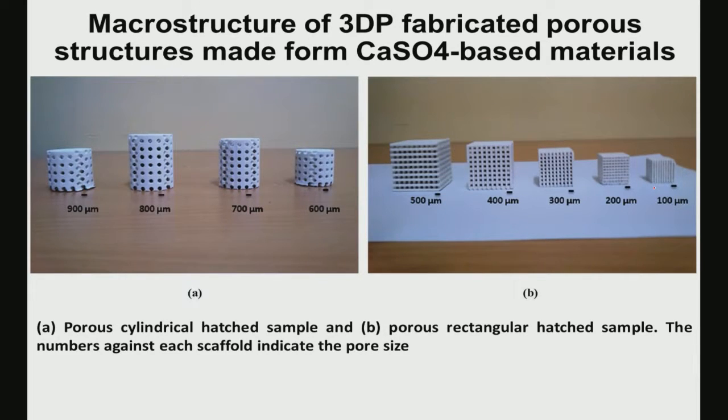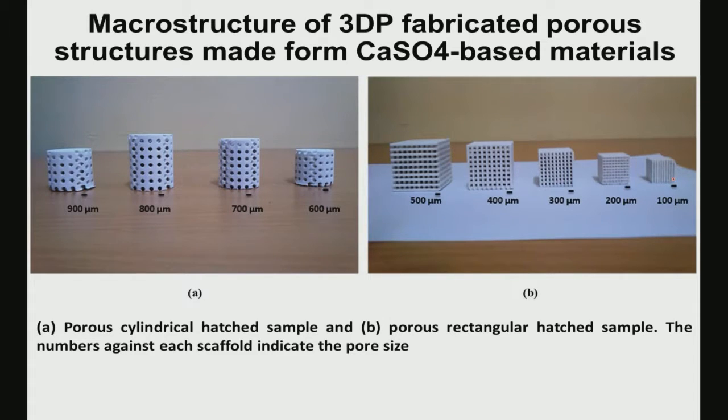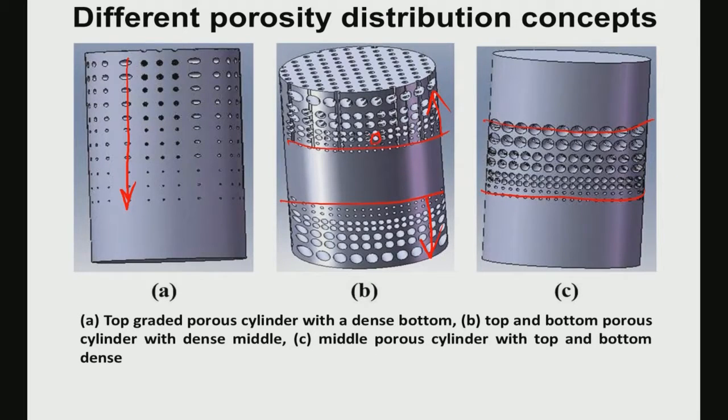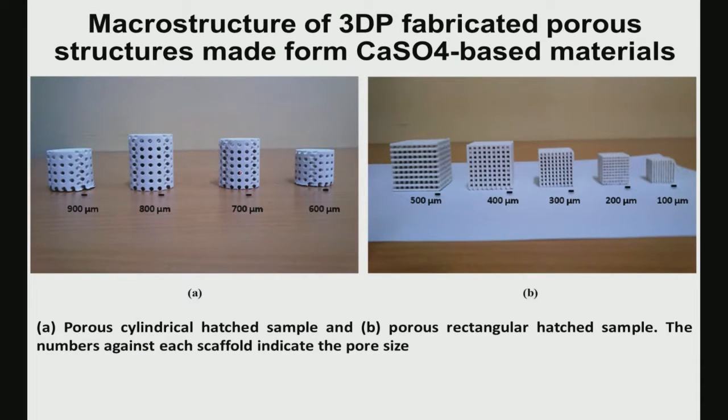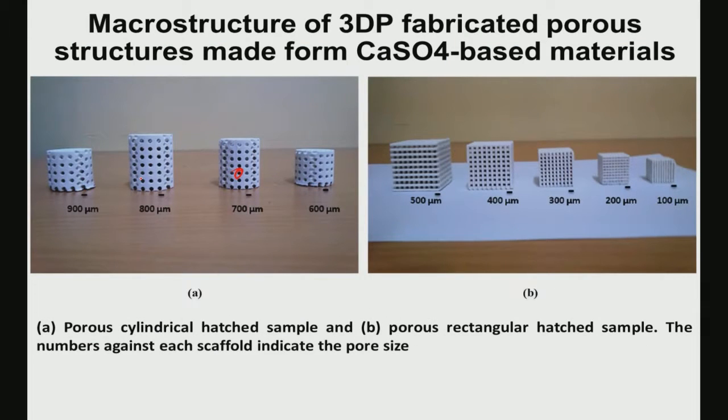And then you can do some one-to-one correlation. One-to-one correlation means, suppose this is your input file, what is the output scaffold that you are getting. In the input file your pore size may be 100 micron, but in the output your individual pore size can be 90 micron, or 120 micron. So, you are not getting exactly the 100 micron pore that you gave as input. Or you can define a certain pore to pore distance, let us say 50 micron, in your input file, but in the output file the pore to pore distance may be 40 micron, because your pore size has already increased.